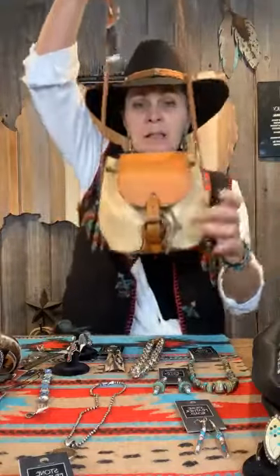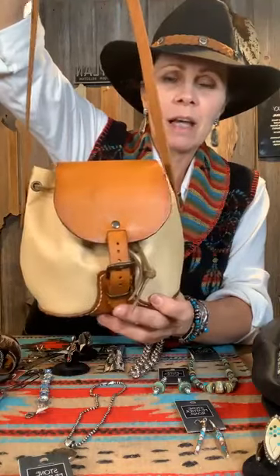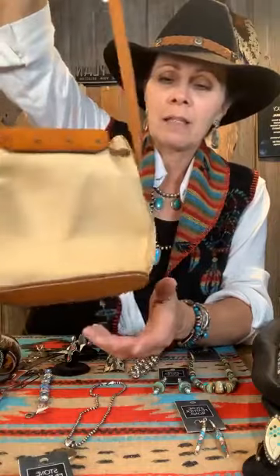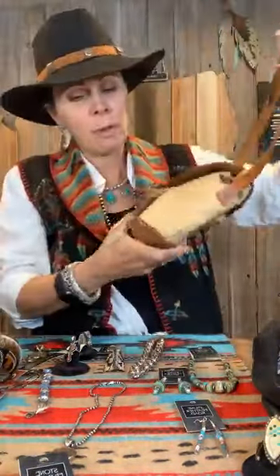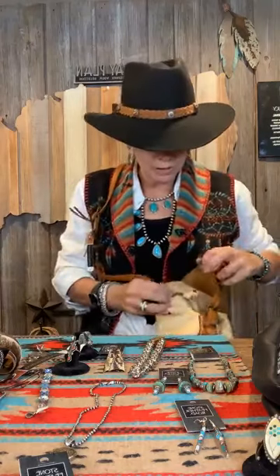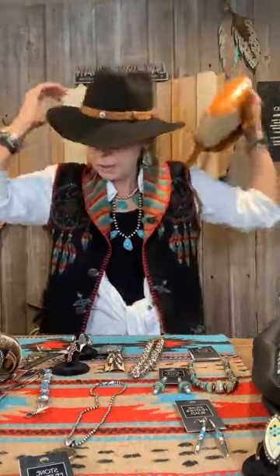And this is another bag this gentleman has made for us. We did it in a multitude of colors — we love this light-colored neutral with the cognac contrast. It's a sweet little shoulder bag. You can go up and over just like so, or just on your shoulder as well. And it's got a little cinch here that just cinches up. So it's just an easy bag to carry in and out of the grocery store. If you're somewhere and want to be hands-free, you're on a walk — it's a great piece to put up and over your shoulder and away you go.